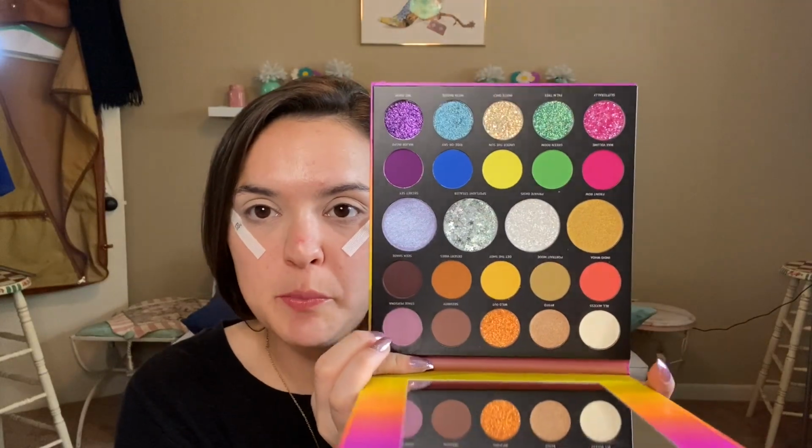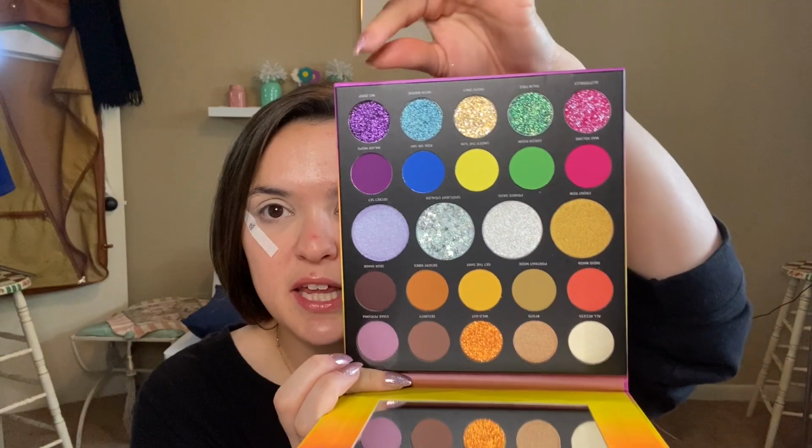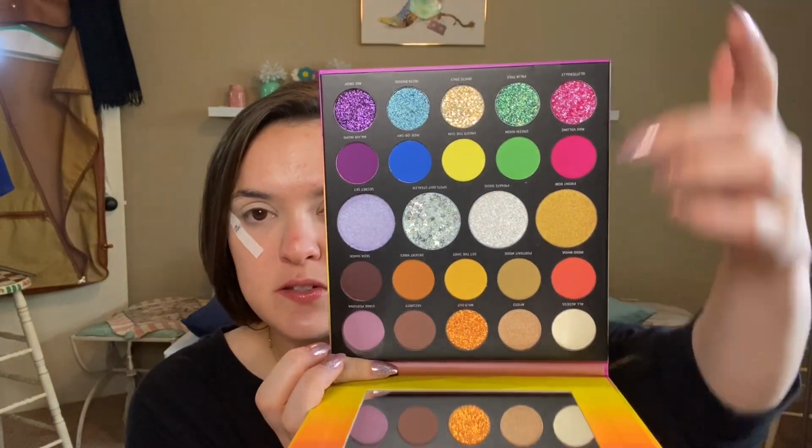Cute. If you were really going to a music festival, that would be so fun to use as highlight. This is gonna be one of those days where I just have glitter all over my entire life for the whole day. Oh, and that's also a pressed glitter. Oh my God. There's just so much glitter in this palette. It's interesting because it's a very usable palette, especially since they give you so many neutrals up top. But this whole row is pressed glitters.